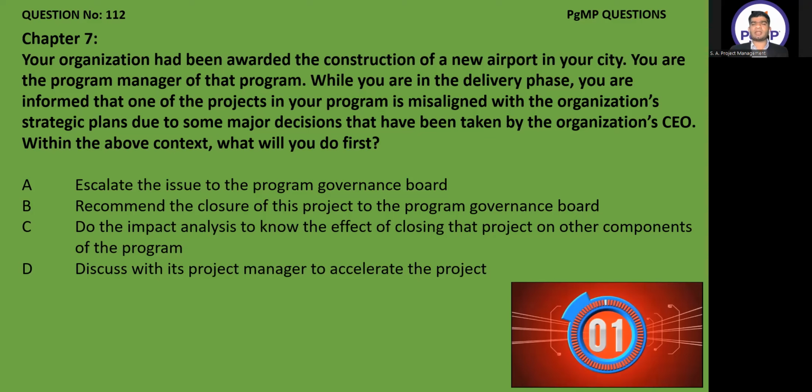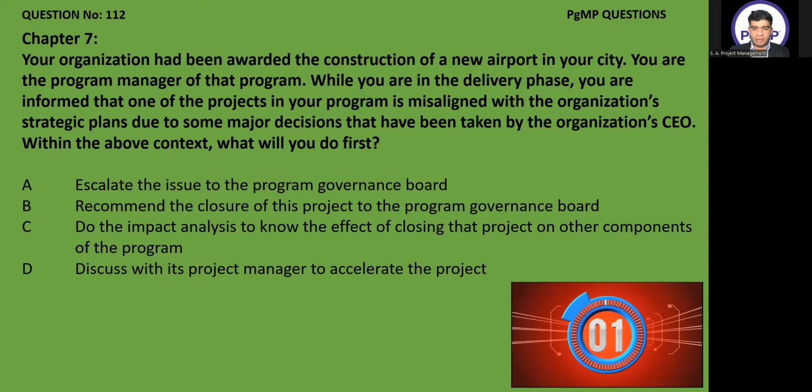So just remember that whenever the question has a topic of change request or anything, where you get an indication that something is going to be changed, the first step is always to analyze. First you analyze, then you give your recommendation, then you escalate the issue. We cannot jump directly to a conclusion without doing the analysis in any case.